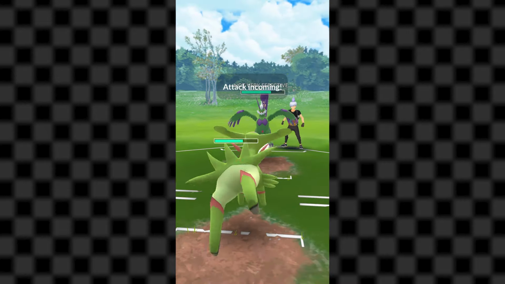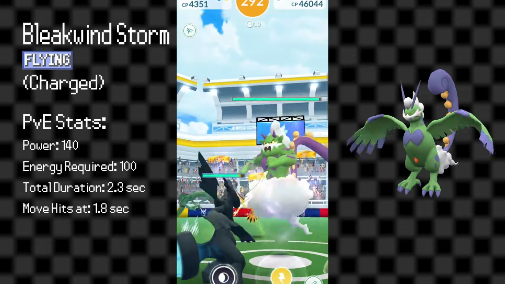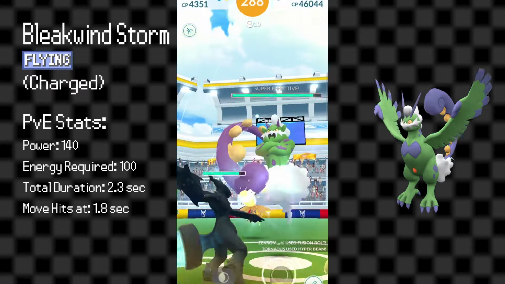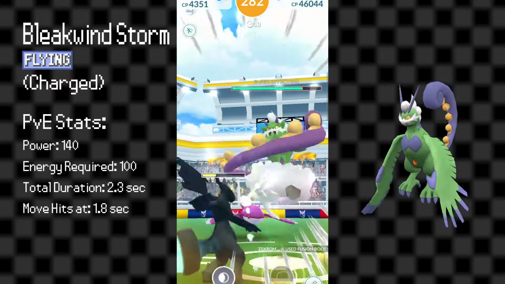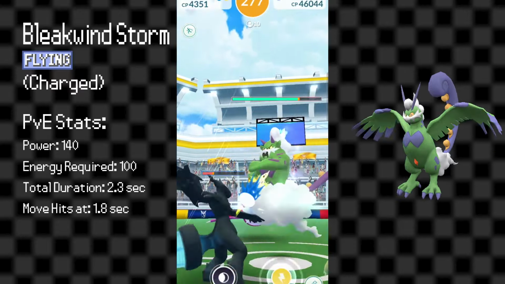But starting off with the raiding side of things, Bleakwind Storm is a 1-bar, 140 power move, and that combo has the potential to be really good. Just look at Meteor Beam with its insanely fast cooldown. But unfortunately, Bleakwind Storm isn't nearly as fast with a duration of around 2.5 seconds. This makes for a move that is still pretty good, but nothing amazing.